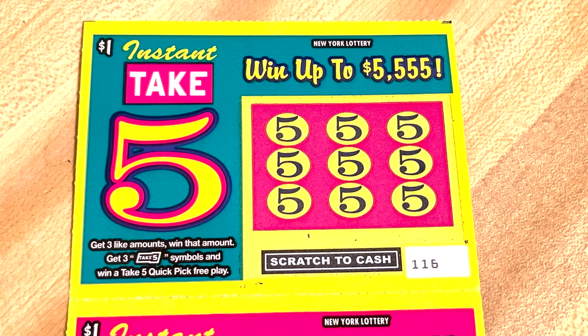One, five, one. Ten, $100, the big one. Two Take Fives and five — and there is the third Take Five for a quick pick! One, five, two. Two, twenty, big one. Five, $100, one. Take Five, one and two. One, five, three. Ten, $100, the big one. Take Five, one and one. Take Five, one — that's a dollar for us. One, five, four. Twenty-one and the big one. Two Take Fives, $100 — another quick pick, back to back!